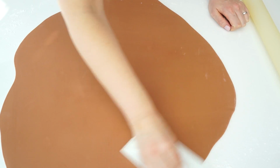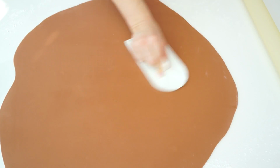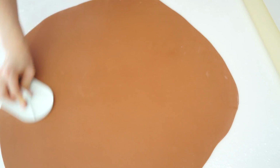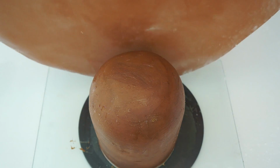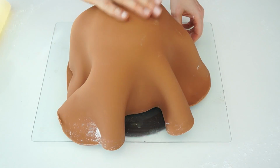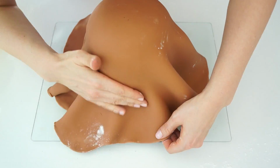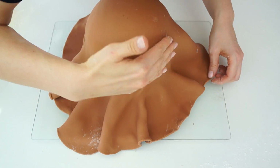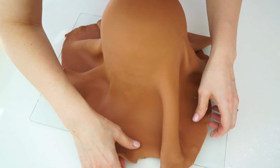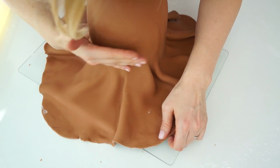So once our icing is around 4 millimeters in thickness, I'm just going to go over the top just to smooth it out so there's no lumps from the rolling pin to start with. I'm then just going to pick my icing up and drape that over the top. I can then smooth that onto my cake at the top and come all the way down the sides. So all I want to do is pull that icing out slightly and with upward motions push that icing on to the side.